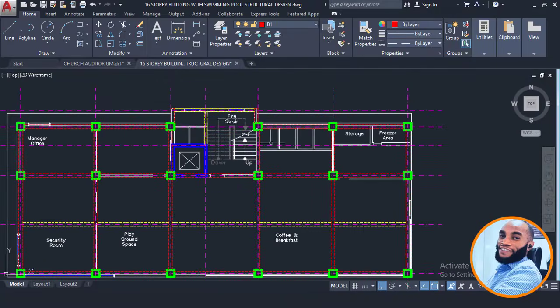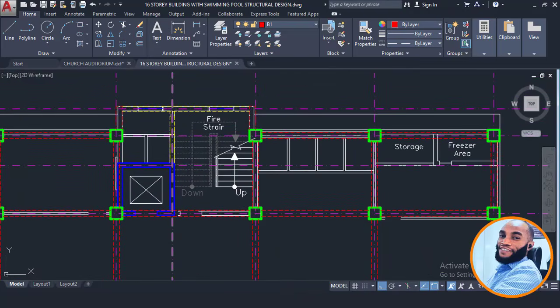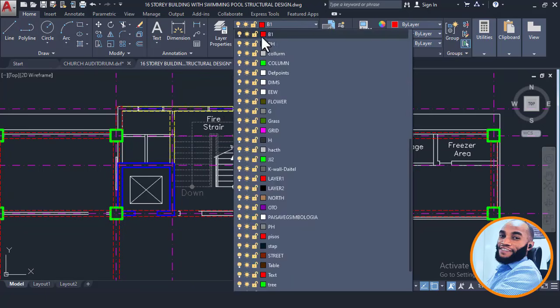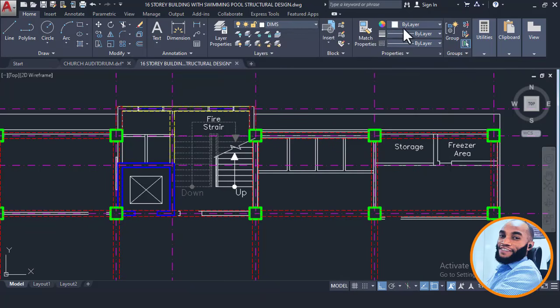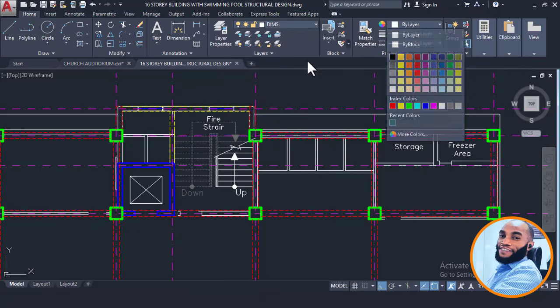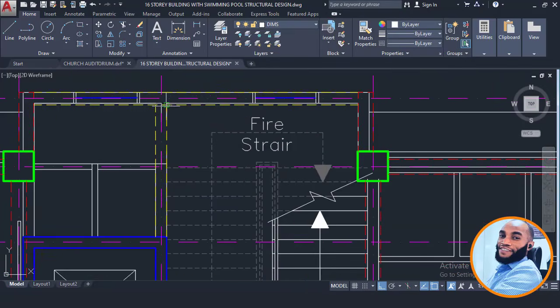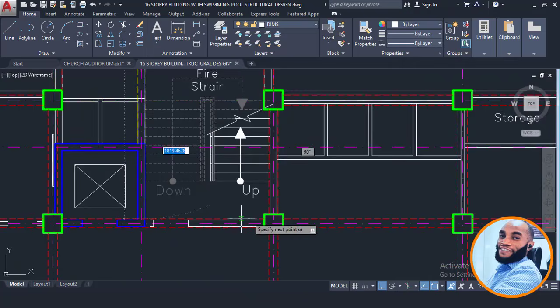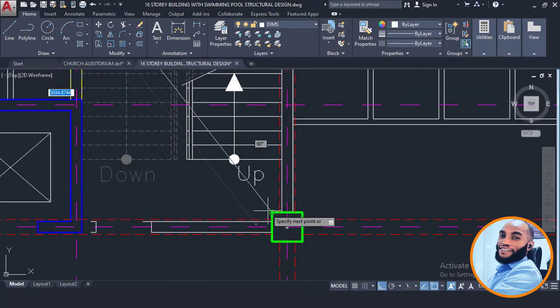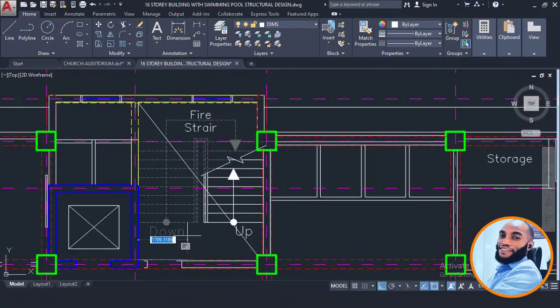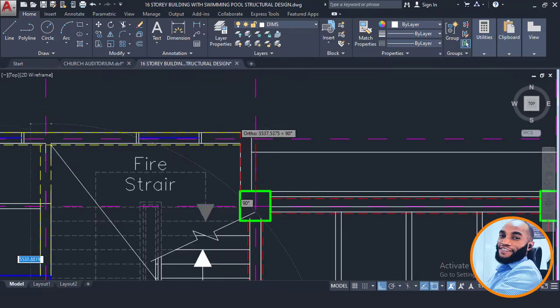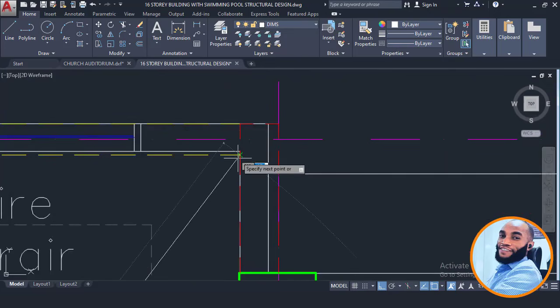Now since this is a staircase area, I'll have to form a void symbol for that. Let me choose these other beams here, and choose okay, white's okay. I have to form the void symbol. This is a structural symbol for void. So I'll use this to form a symbol for void, and void it like this. Void it this way. Click again.